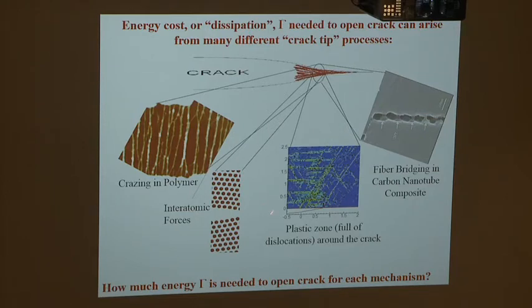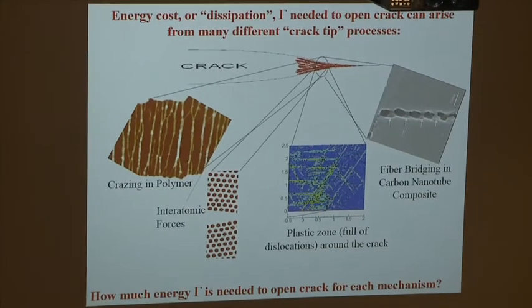And then in a fracture problem, we have plasticity around the crack, and there is energy dissipated here. It may not be right in the crack or at the crack tip, or like these are across the crack faces, but it's energy dissipated, and we still have to pay that energy, even though it's not really a surface energy. It's an energy dissipated in the material as the crack grows. So these are all different kinds of mechanisms that dissipate energy and that provide the resistance to crack growth. So the field is driving the crack growth, and these phenomena, whatever they are, are resisting the crack growth.